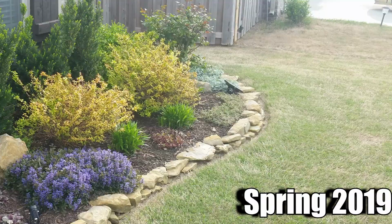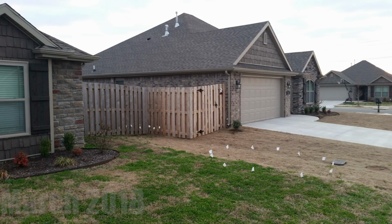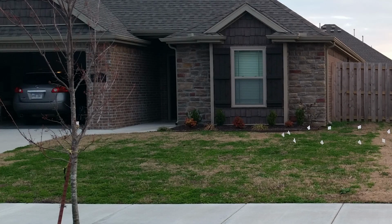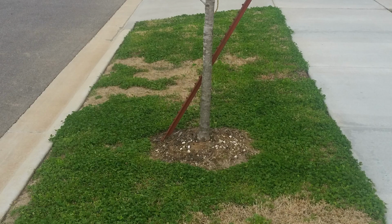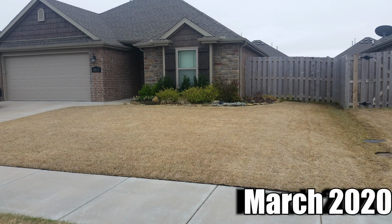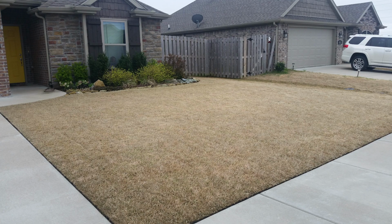For today, I've been promising you that I would show you the results of my plan from the fall and earlier this year. So let's get into it. Really didn't have any problems in my front lawn last year, but here it is 2 years ago, and it was just a hot mess. Clover and every other weed under the sun, and I really felt hopeless at times, but I got them under control. So front lawn today looks good, no weeds.